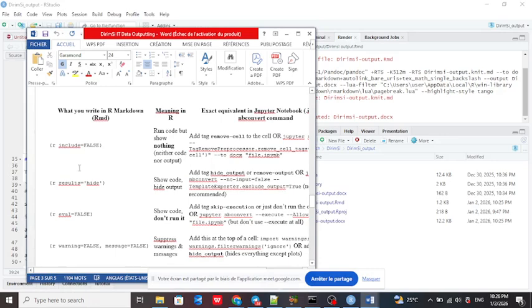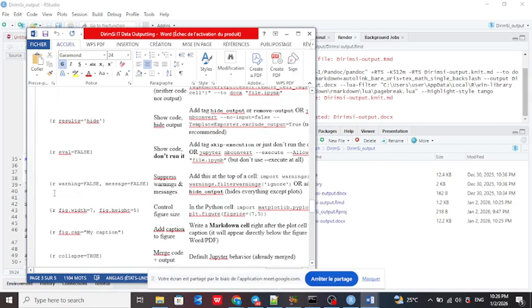So you have echo, you have include. Include, when you are writing include, it will run the code but show nothing at the end. When you write include equals to false, it will run well the code but it will show nothing at the end. You understand now? If you want to do an internal operation, you don't want the person to see the internal operation, you write include equals to false. Now, when you write eval equals to false, it will not run the code.